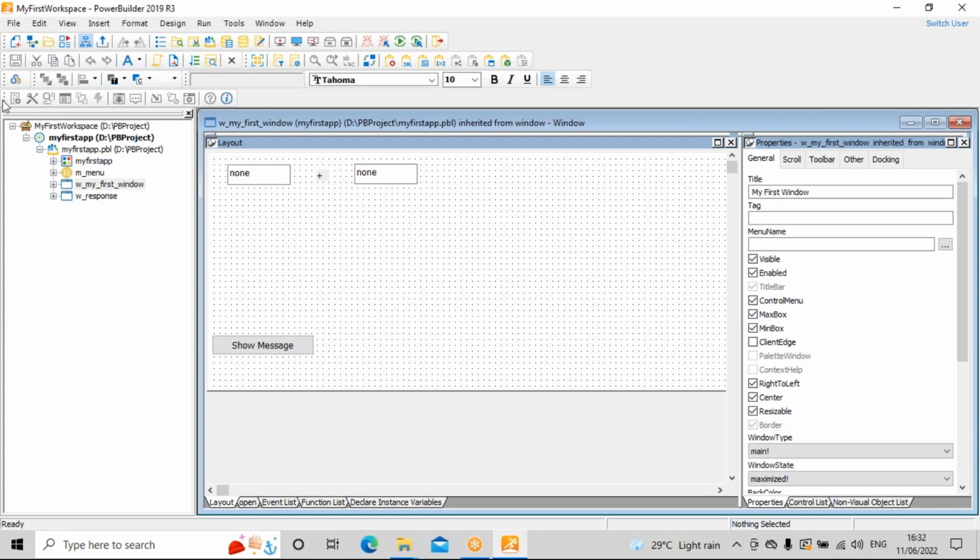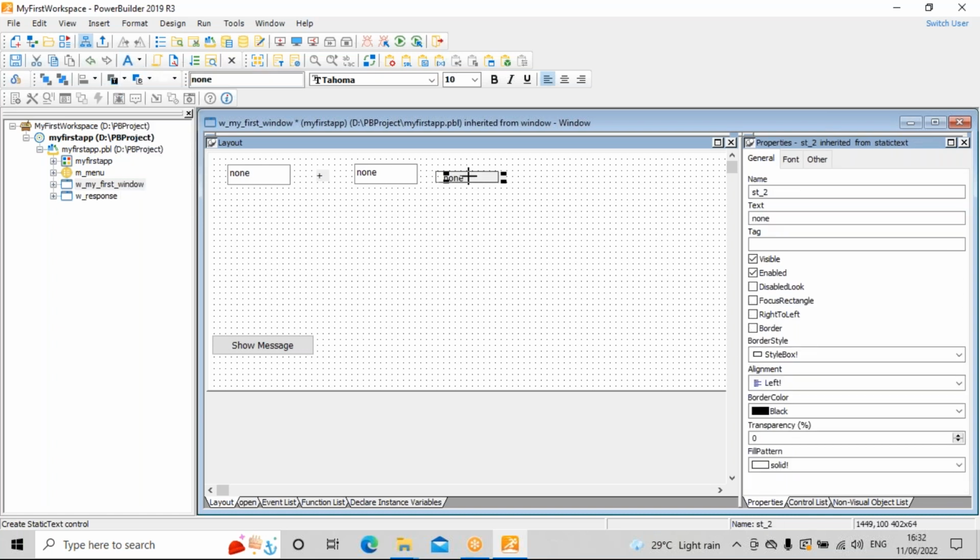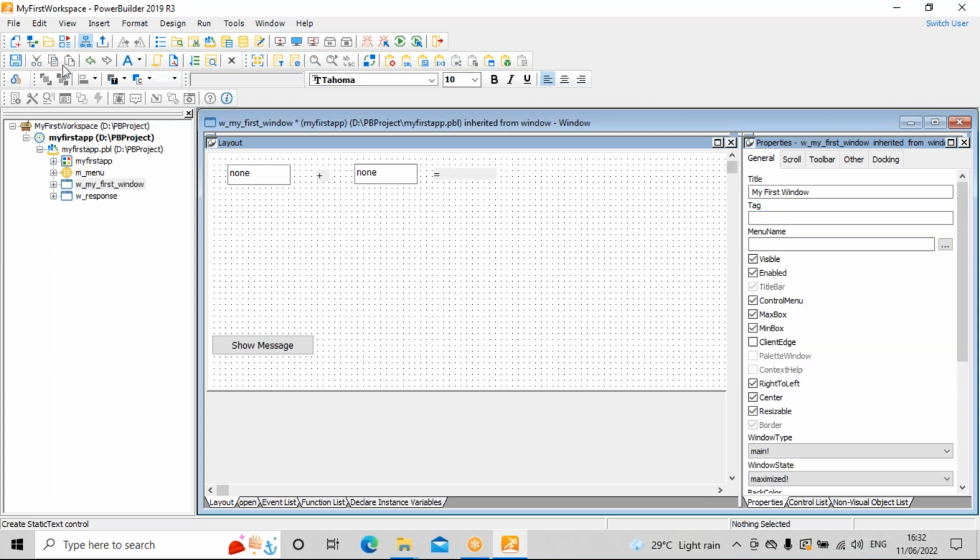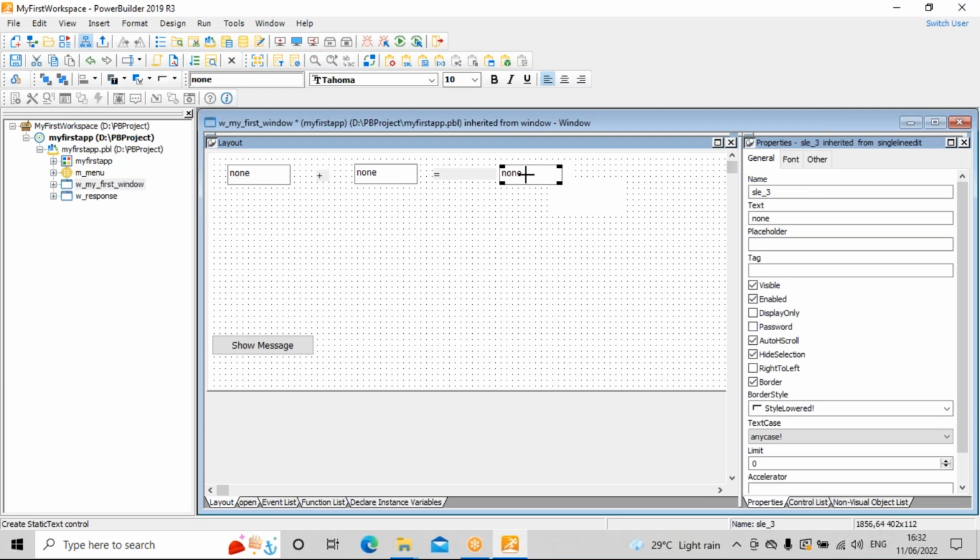Let us keep one more static control. Okay, let me take one more. Perfect. Let me remove this none from here. You can see text.